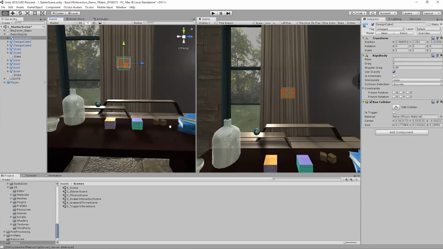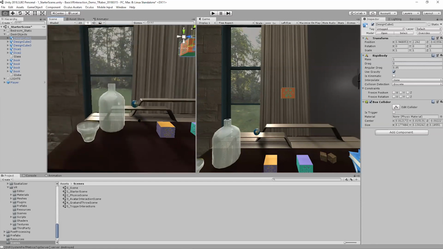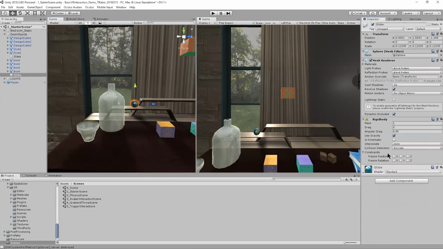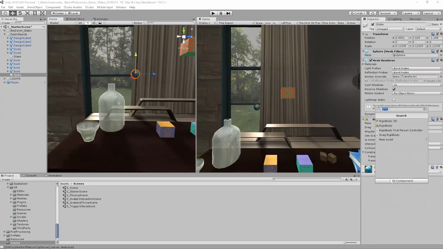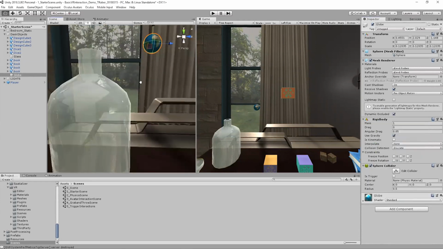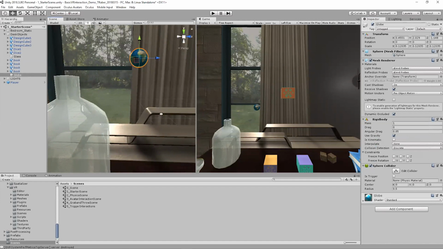Okay, so I'm going to go over to just this globe real quick, and I'm going to quickly do the same thing. So I'll add a rigid body, make sure that gravity's on. I'm going to raise it up a little bit. And I also want to add a collider. But I want my globe to act like a globe when it falls. So a box collider wouldn't work. So now I want to make a sphere collider. And the sphere collider wraps perfectly around our mesh.